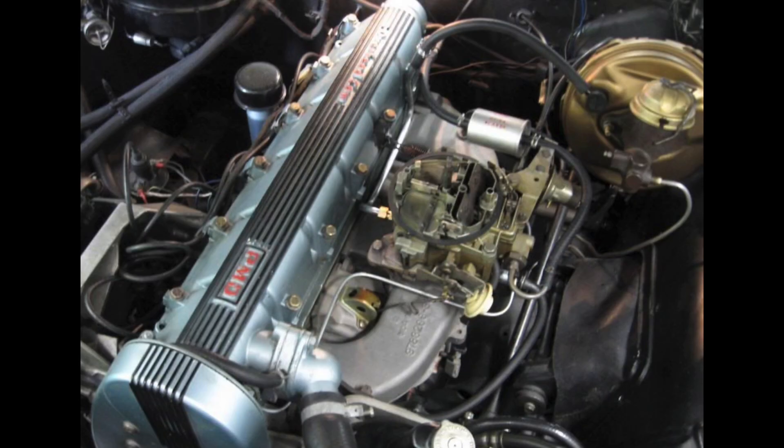Another interesting and innovative engine Pontiac came out with in the 60s was the overhead cam six-cylinder, produced from 1966 through 1969. Here you see it topped by a four-barrel carburetor — a rather hot variant of that Pontiac overhead cam six-cylinder. This six-cylinder has some interesting technologies associated with it, including belt drive for the overhead cams — you can see the cover on the front end of the engine. The stylized valve cover reads 'overhead cam' and 'PMD.' Pontiac just wasn't your average run-of-the-mill division when it came to producing engines; it was trying to do things that were innovative, like this six-cylinder.